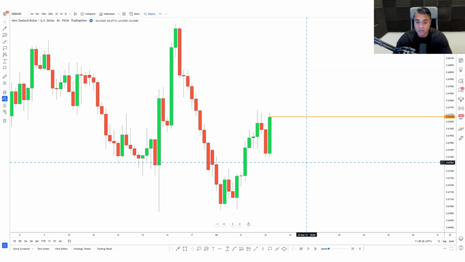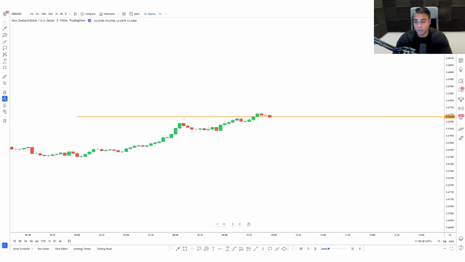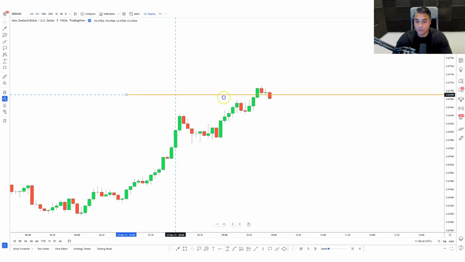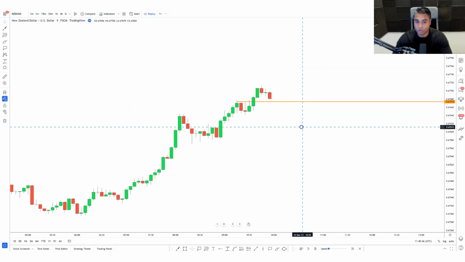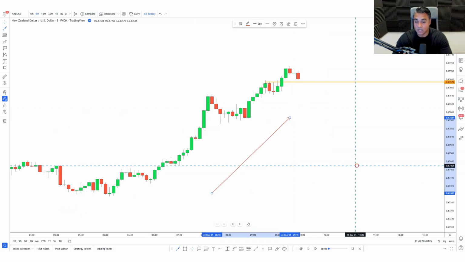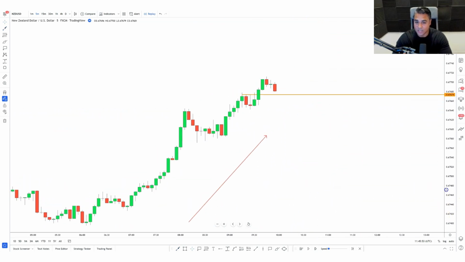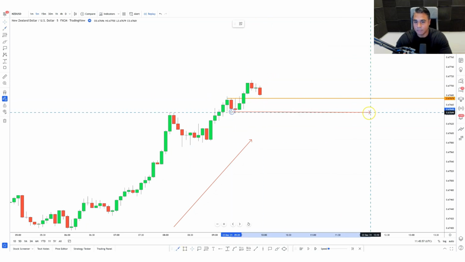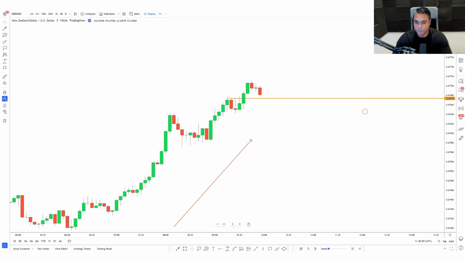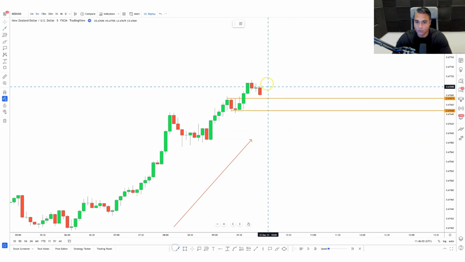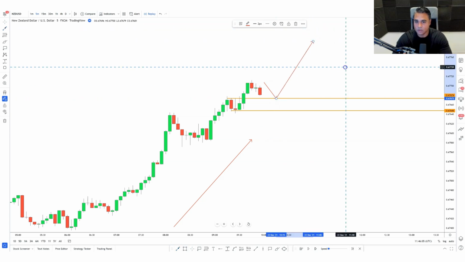So now let me scale down to my lower time frame. And now I'm going to be using the 5-minute time frame. Why? Because I can. So what I need to do now is make sure that I isolate my levels. This was a level where price has just broken above. We can see that the intraday trend is in line with our bias, which is bullish and New Zealand dollar strength. And now I'm just looking for a simple pattern. We either come back to make a double bottom of this structure, which is the higher low in this formation, or we make a break and retest and we continue higher.